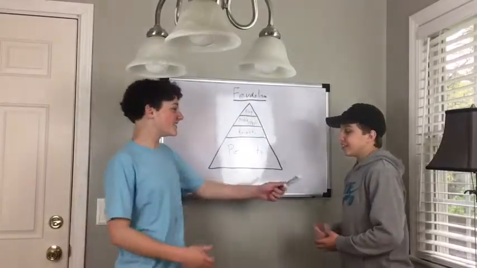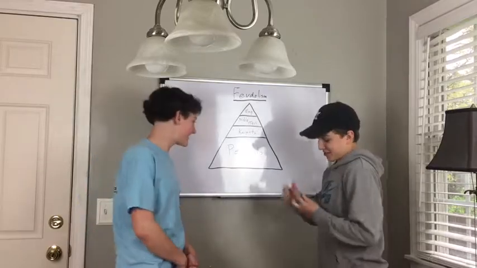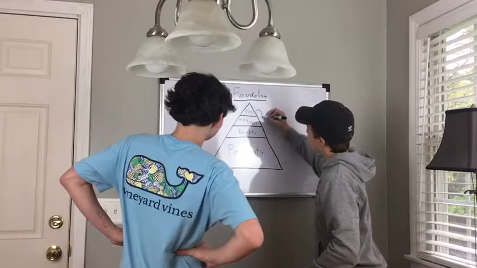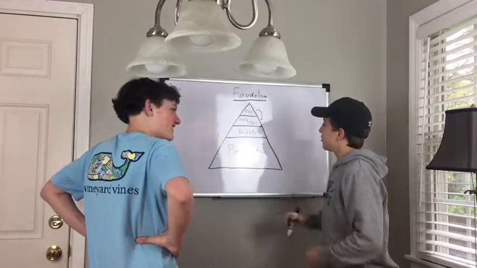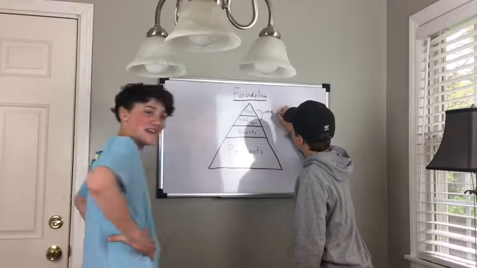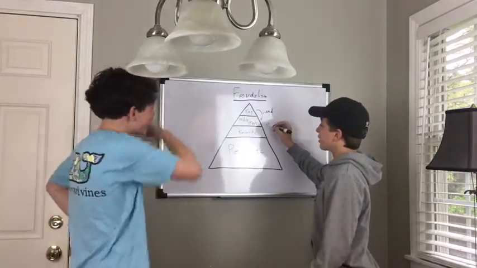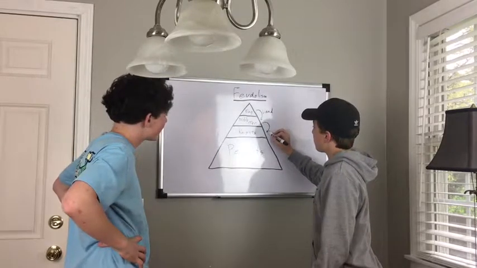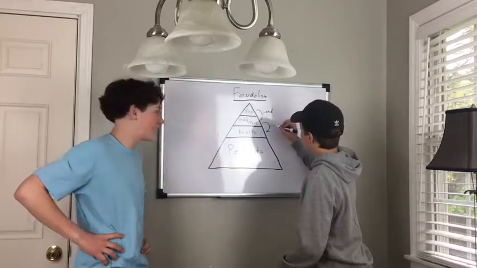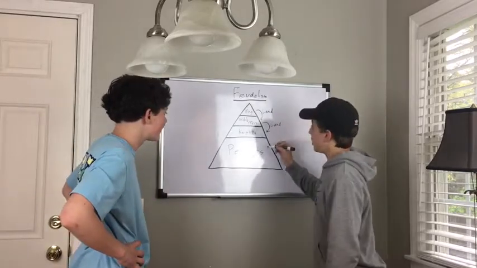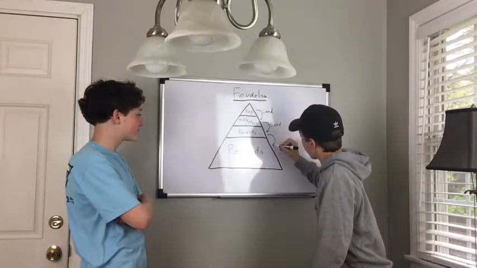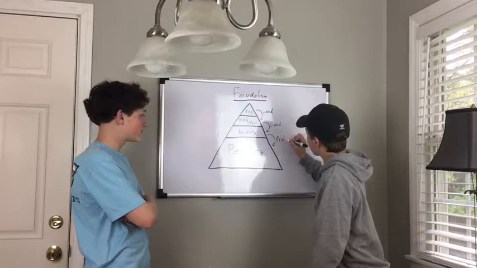Alright, Shane, let's get into it. Here's the marker. We're gonna draw these arrows. So, starting with the first arrow, we're gonna get the king to the nobleman. What do they do, Shane? The king provides land to the nobleman. Land. And then, what do the noblemen give to the knights? Land, but smaller portions of land. And you know what the knights give to the peasants? Protection. They give them protection.